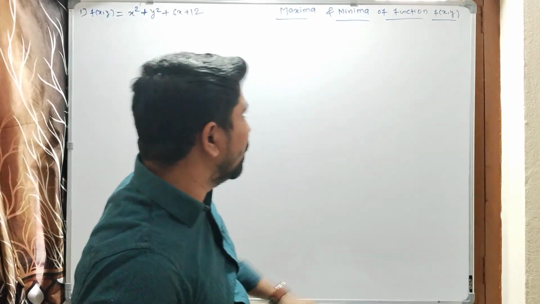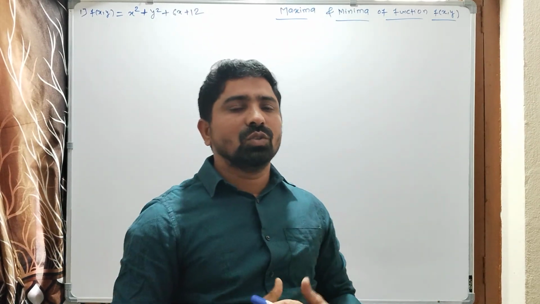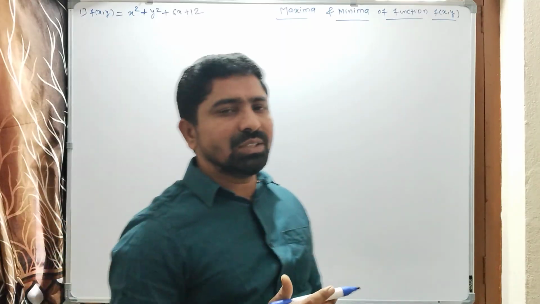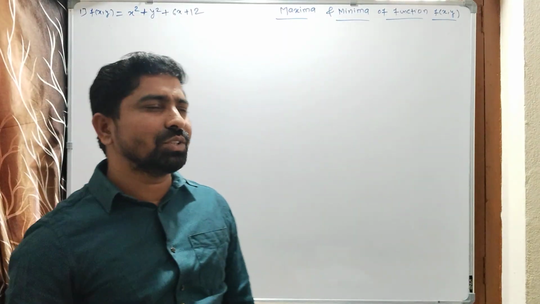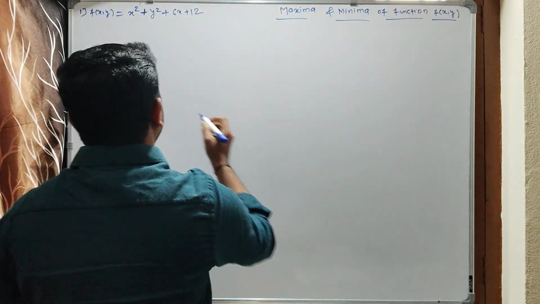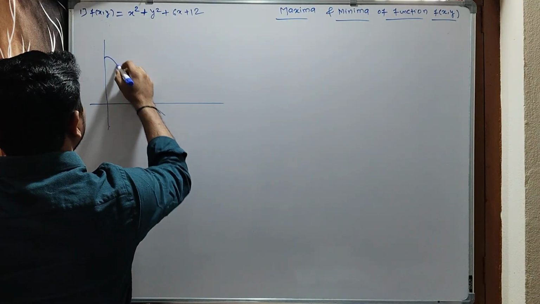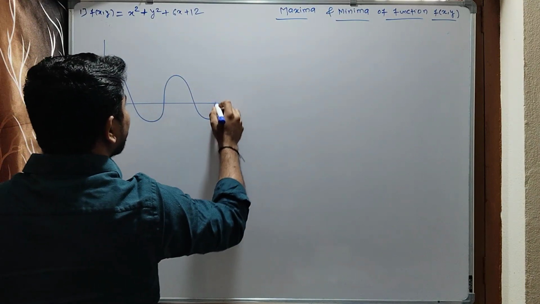Hi friends, in this video I am going to discuss maxima and minima of a function. So here, the concept of maxima and minima arises, for example, if you have some function y equal to f of x. So let's say here I will draw one function. So let's say this is my function. So let's say this is the graph of my function.